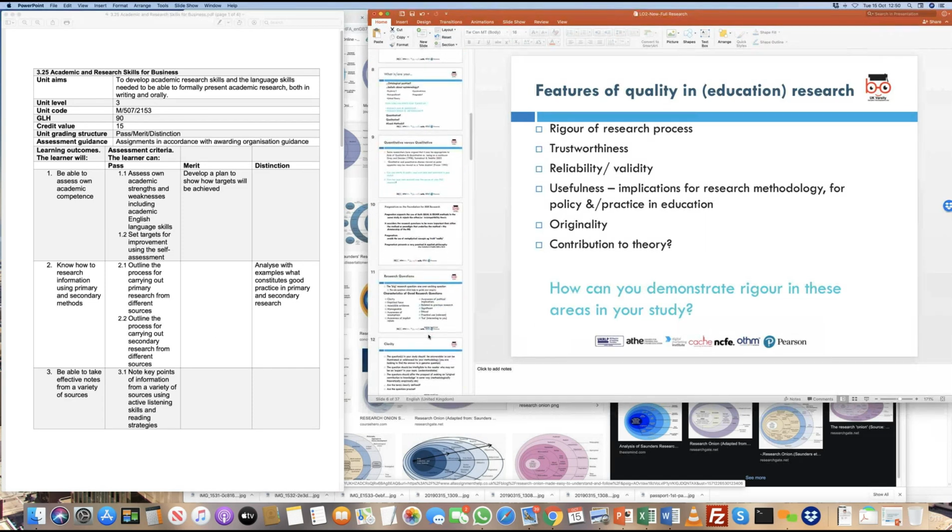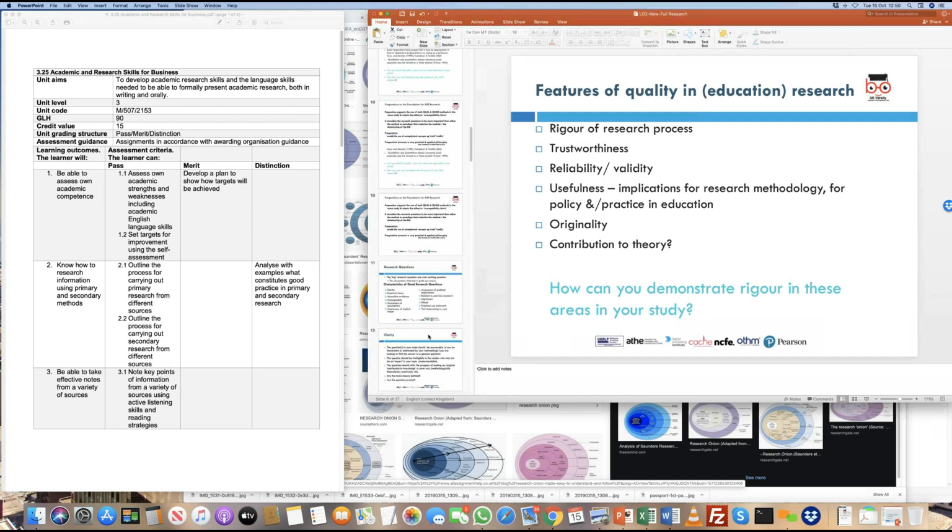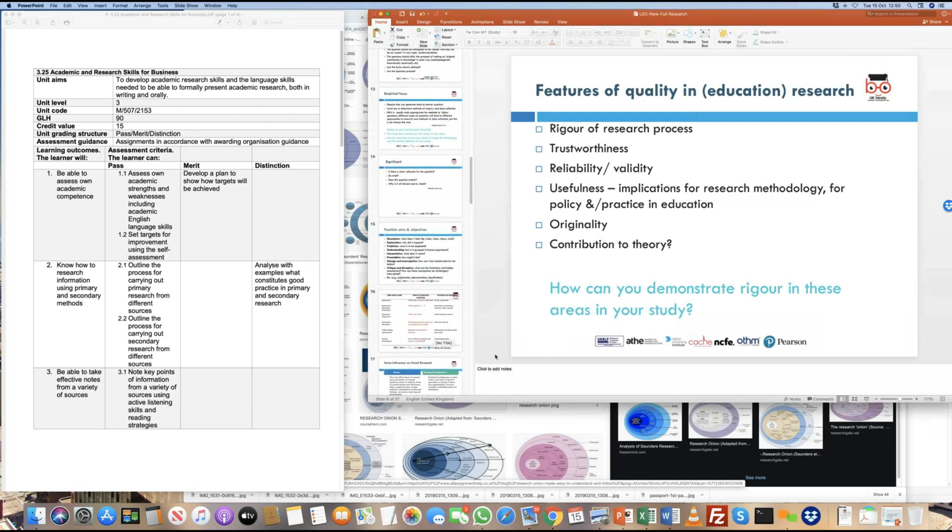Now, in general, if I look at explaining in very brief detail this particular learning outcome, what you will see is that research is of 2 types, primary and secondary. Primary is when you actually go out and collect data and you do the research firsthand. Secondary is when you look at collecting data, information from various sources which are already in the published domain. That means it could be on the website. It is an information which is already available because the event has already happened. And that is where it differentiates between the 2 types of research, which is primary and secondary.